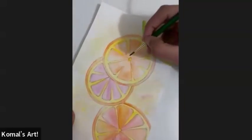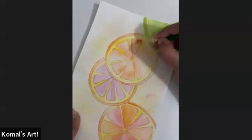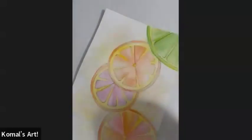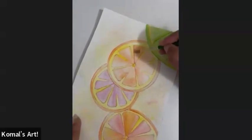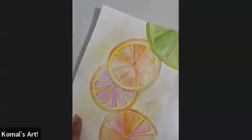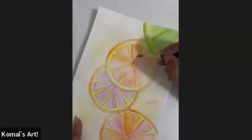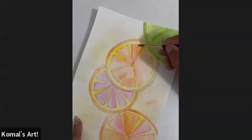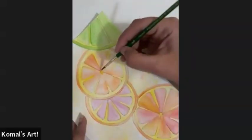on one of these sections, adding a little outline here, adding a few strokes inside. Once done, you can clean the brush, take a little bit of water and fade it out. And yes, we also have to do the white acrylic. I asked Lynn specially for it, and we have to do that. That's easy. That will just give a little shine to your work. Wherever you want to add the brighter touch, you can add it.